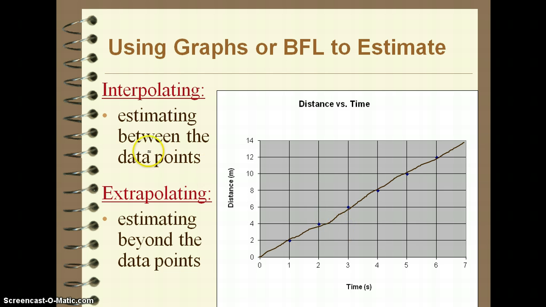But if I estimate between the data points, based on two data points, like let's say this data point and this data point, I can estimate where our line or where the trend is going to be in between those two data points. So when I estimate in between data, I call that interpolating. And then extrapolating would be estimating beyond the data. Here, my data ends right here. I don't really know what happens after that. But if I extrapolate, I can make a guess on what happens in the future based on what was happening previously. So we call that extrapolating.